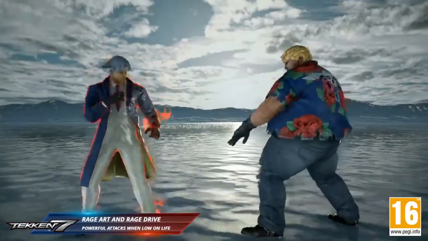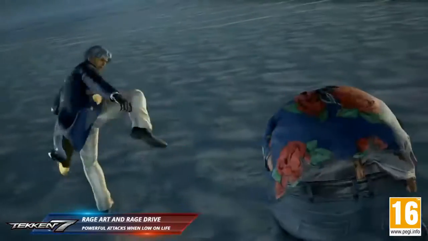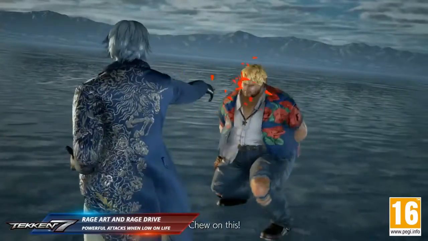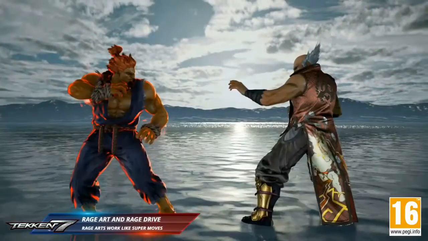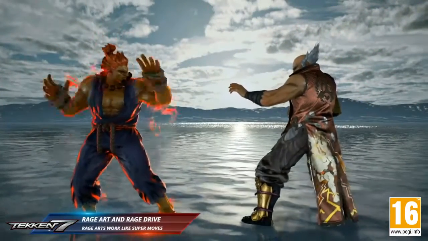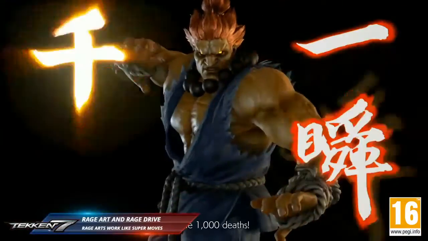Let's take a closer look at the Rage system within Tekken 7. Rage Arts and Rage Drives are new mechanics in the Tekken franchise. Looking at the Rage Art that you see on the screen, it is akin to the super moves that you see in other fighting games. Once you get to a certain level on your life bar, about 25%, your life bar will start glowing red, and it'll give you access to these ultra powerful moves.